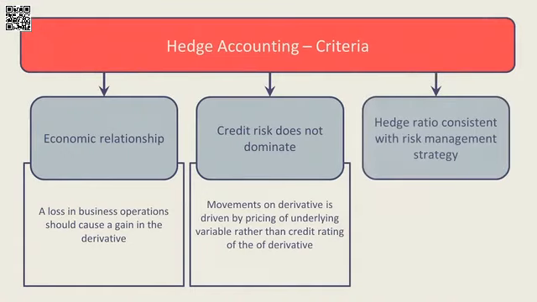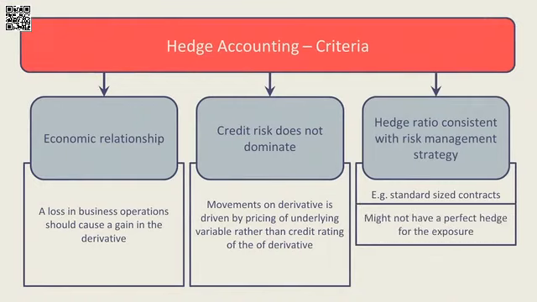We also want to see that the hedge ratio is consistent with risk management strategy. Now, take a futures market. Derivatives on a futures market come in blocks. They come in standard sizes. So for example, I might be able to buy blocks of 10,000 coffee beans, for example. Now, if my business problem is 96,000 coffee beans, I've got to go out and purchase 96,000 tons worth of coffee beans, I have a problem because I can only get derivatives in blocks of 10,000.